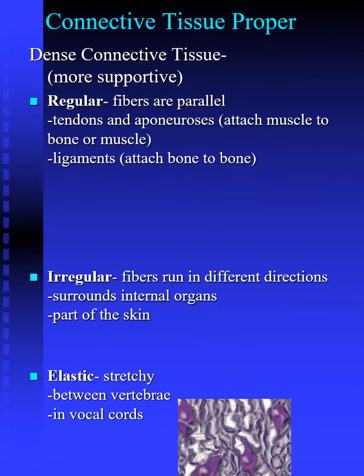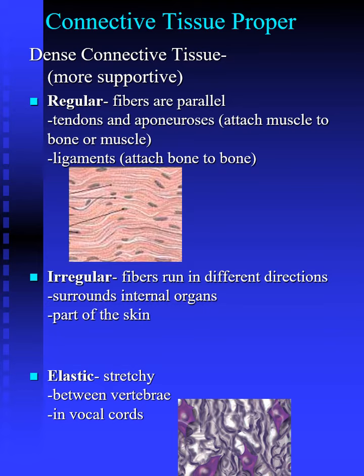Dense connective tissue now is composed mostly of protein fibers and has less ground substance than loose connective tissue. The predominant fiber type that we find with dense connective tissue is collagen fibers. Now there are three types of dense connective tissue. The first is dense regular connective tissue, and this is where we find collagen fibers that are packed tightly together and are lined parallel so that they're able to resist applied force in one direction. So we find this within our tendons and ligaments, where the stress is applied just in one direction.